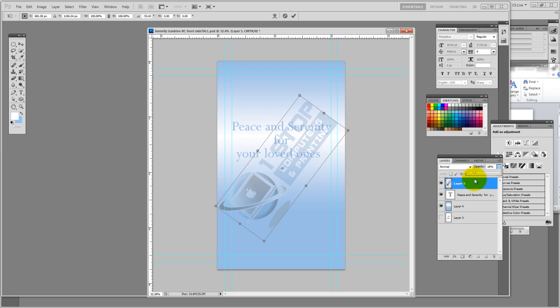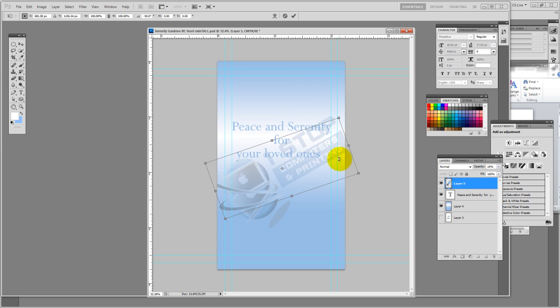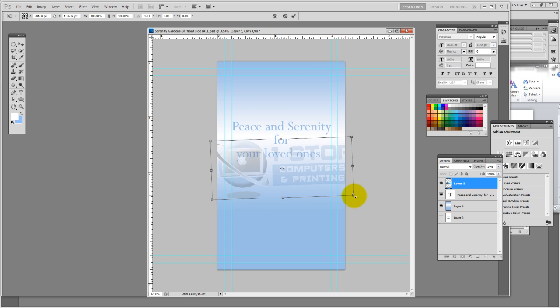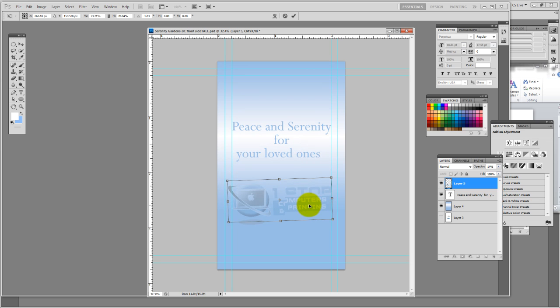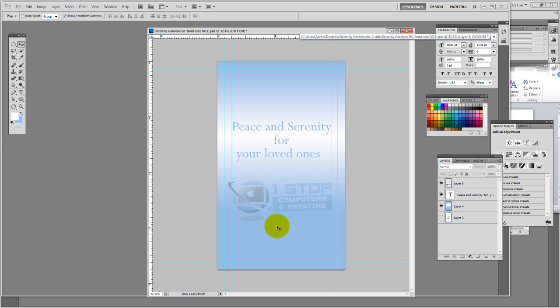That's going to be hard to see. This is one of the reasons I don't like using watermarks all the time. Yeah, for this case, I might just shrink this down a little bit more. There we go. That way they know it belongs to us. Alright, that looks like that's it for the back of the card.